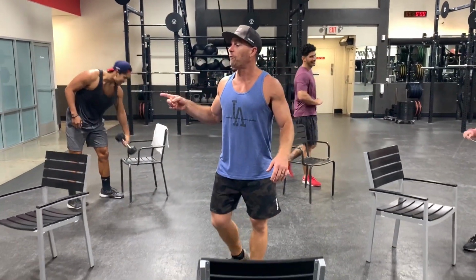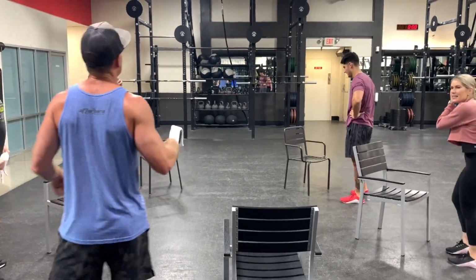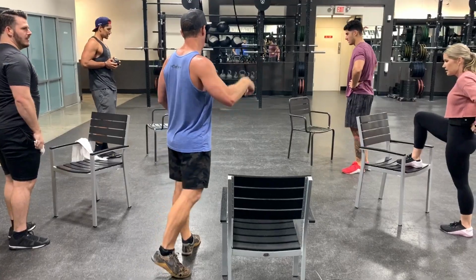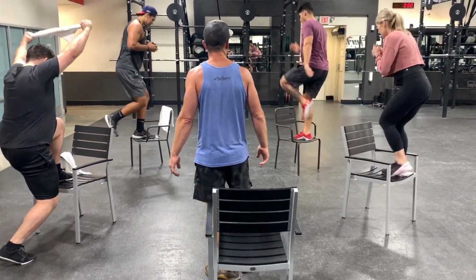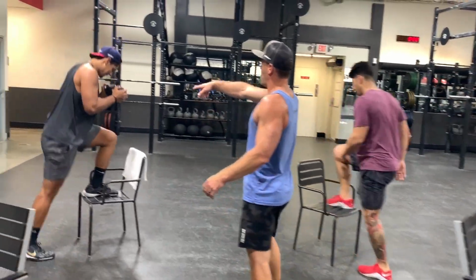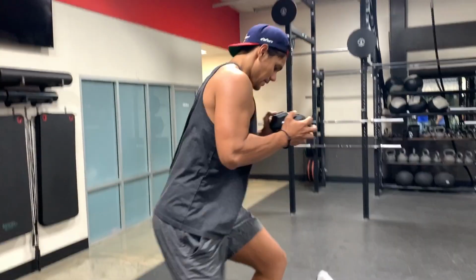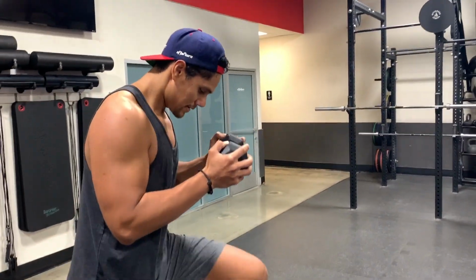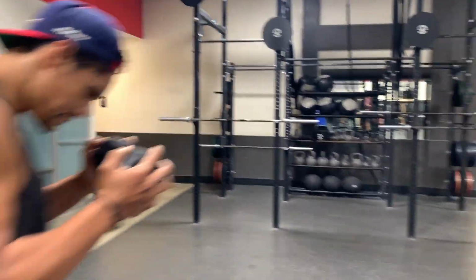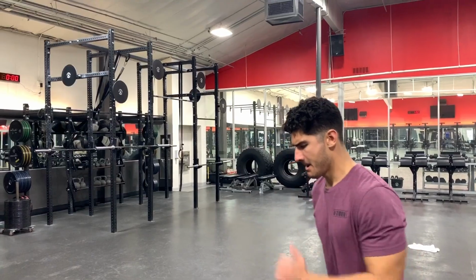All right, I want 40 total, alternating 20 per leg. If you have a weight, use it, hold it however you want. All right, go ahead, guys. All the way up, jump right in the chair. Canoa, hold the weight however you want. Obviously, that's going to get a little spicier. 40 total, guys, 20 per leg. Try to alternate, just make sure you're standing all the way up.